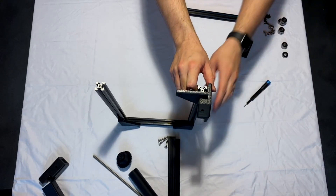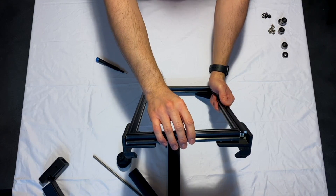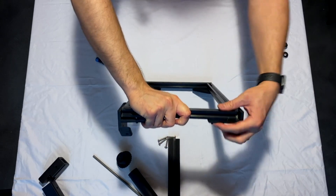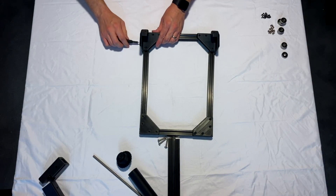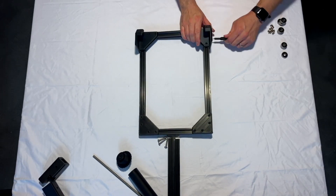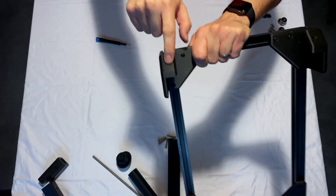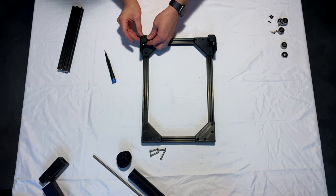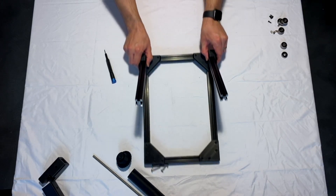Only tighten one screw here just to hold it in place — don't tighten all four yet — then do the same thing on the other side. The reason we only tighten one screw is so we can still place the last piece of aluminum extrusion and get it aligned correctly. Align all four nuts to be parallel again, then stick the part on. If it doesn't quite fit, loosen that one screw until it snaps in place. Once it's in, go around and tighten all six screws on each side. Next, put in the three screws that make up the corners — two on the side plate and one on the top plate — then slide in the two pieces of aluminum that sit at a 45-degree angle and tighten them all the way.